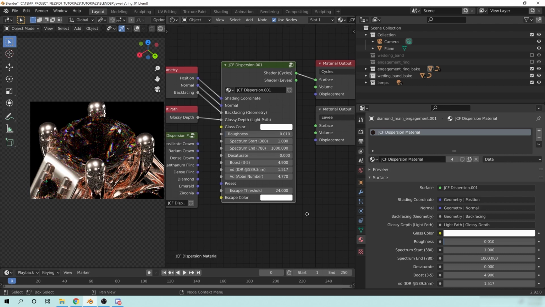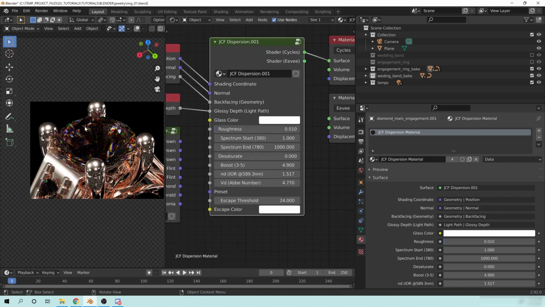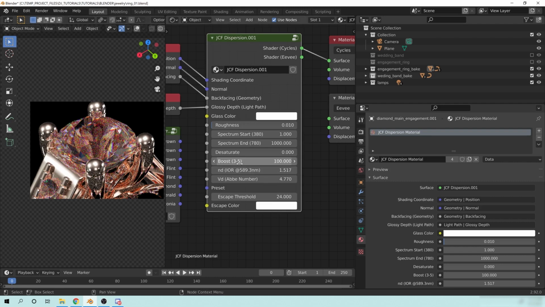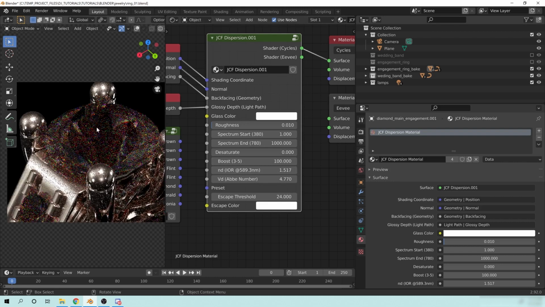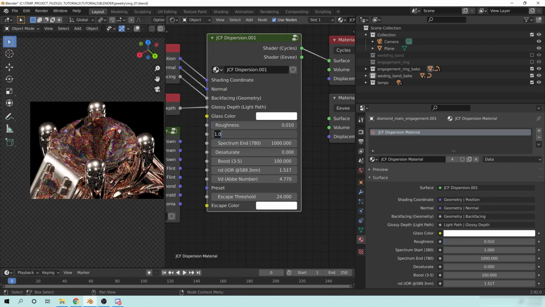Now, what's cool is that there is a way that you can bring up the brilliance of this, even if it does seem a little bit dulled out. And that's by taking the boost here and popping that up. Again, there's a little bracket here that says 3 to 5, and that's the recommended. But say you want to really pop it, you can go to 10 or something like that, or 100, and it will change the brilliance of the gemstone to whatever you want. But you have to be careful because you do want to keep this within some sort of realism. If you pop it up to a 100, it starts to lose a little bit of its realism. So let's actually use some of the recommended values here.